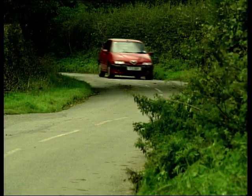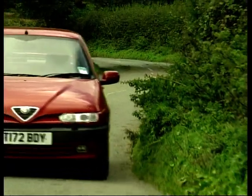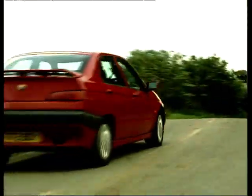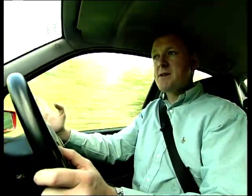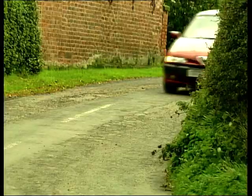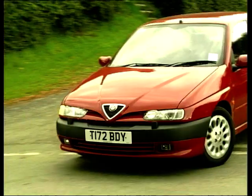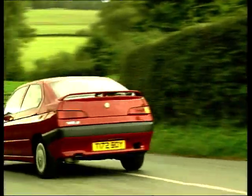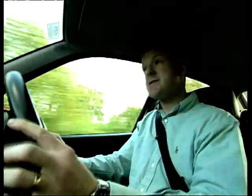The Alfa 146 was launched in 1995, a year after its baby brother, the 145, and the difference between the two cars is that one's a three-door and one's a five-door, and this car gets marginally more room than the 145. It's rather strange that they continue to make this car up until about 2000. Last cars of the 146 would be on an X plate, and they're fairly similar in terms of size and space to the 156. There are lots of engines to choose from in the 146 range, 1.6, 1.7, 1.8 and 2-litre petrol engines. No diesels, but the pick of the cars to go for are the twin sparks, which come in 1.6, 1.8 and in this 2-litre form.